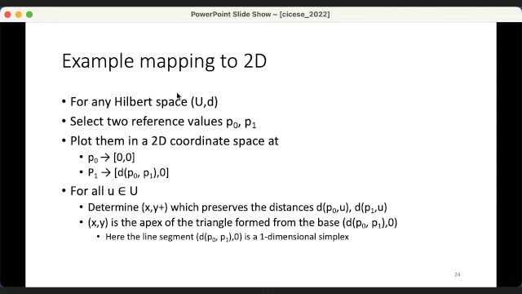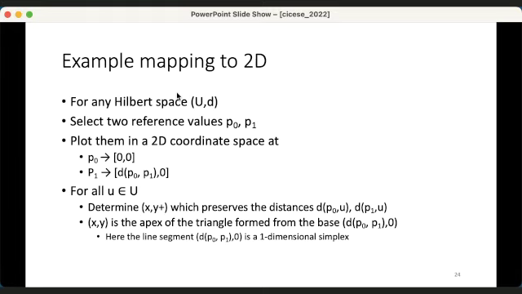So yeah, this is the easy example: mapping into a 2D space. This is one of these examples where you can think fairly safely in 2 and 3D spaces, and everything works up in the higher dimensions that you can't possibly visualize. Okay. So this is true for any Hilbert space.